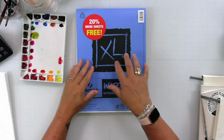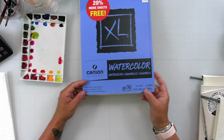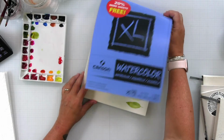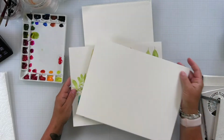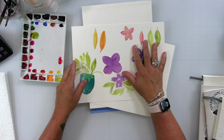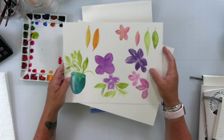Okay. All right, this is another paper. This is the Canson cold press paper, but this isn't 100% cotton. It's a 9x12, 140 pound paper. Now, this paper is great for, I've talked about this paper. It is a cellulose paper. So I've got a couple things going on in here, just kind of playing around. It's a great paper for our paper crafting projects. It really does work well for those kinds of things. It works really well for ink.